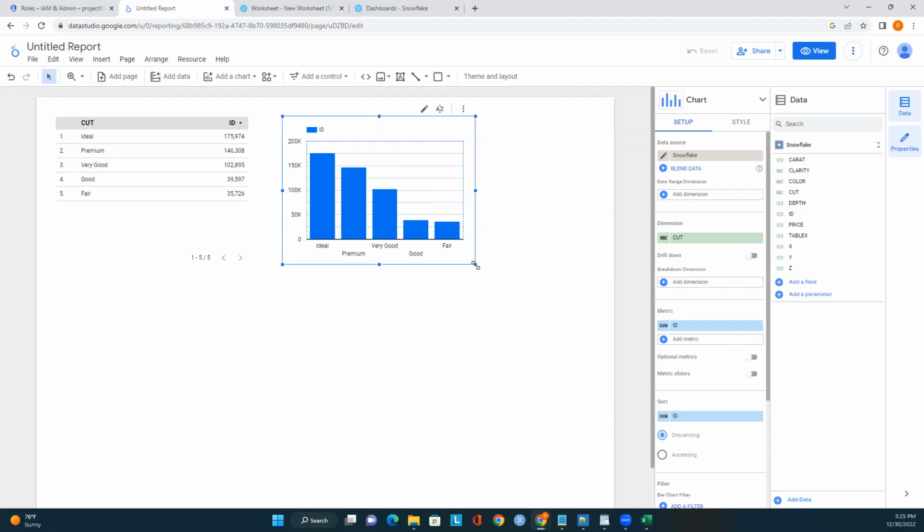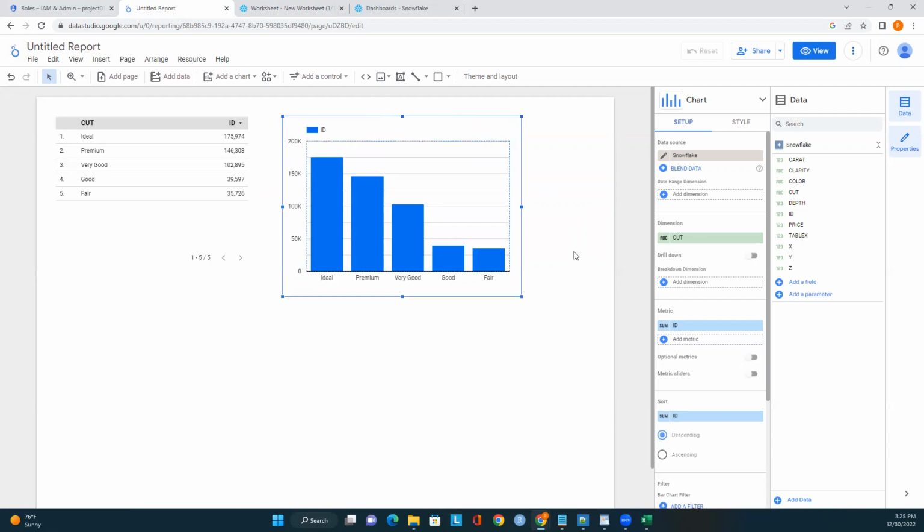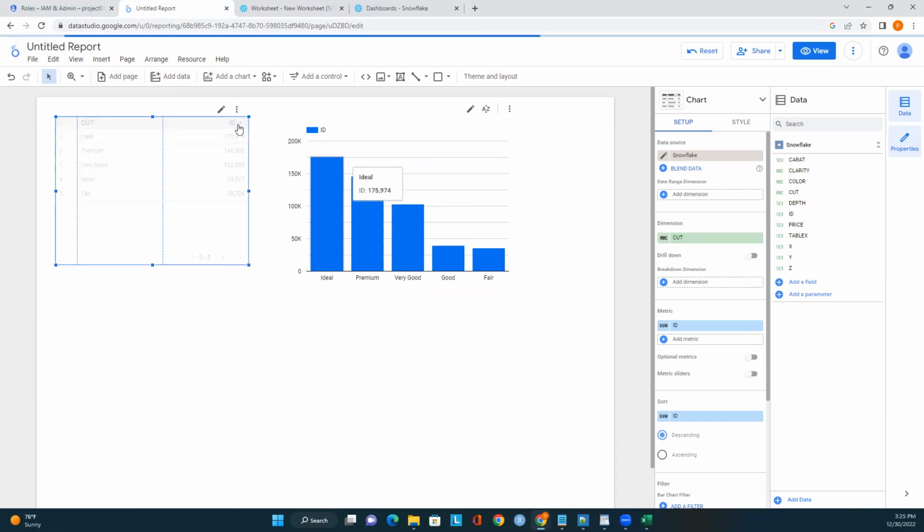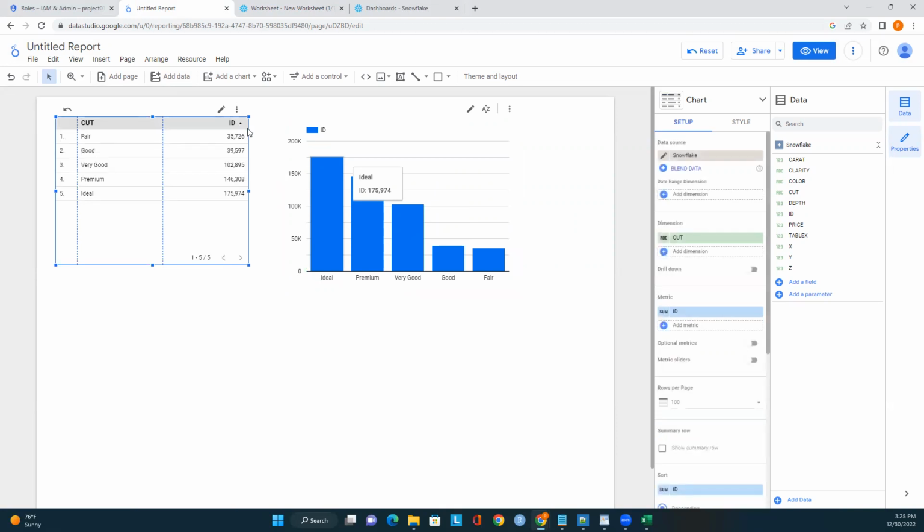We selected the cut, and we can see all the cuts: ideal, premium, and then we can see ID. If you want to select a different attribute, we can also add additional fields if you want.